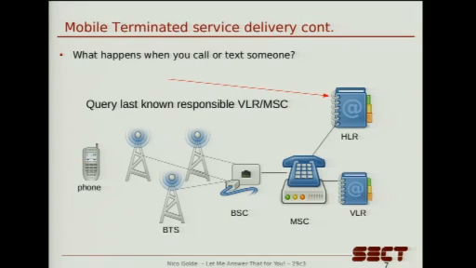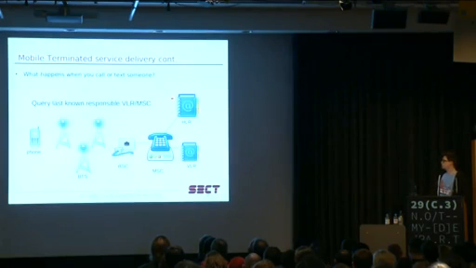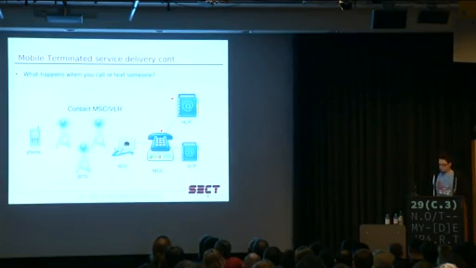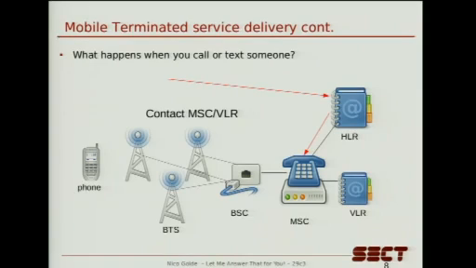So the core network queries this information when it wants to transmit a phone call to the phone. Afterwards, it contacts the mobile switching center or the VLR to find out what really the exact location is, which are the base stations which are responsible for this area. For this, the MSC will contact the VLR and determine the location area which is currently serving the subscriber. This is the last known location of the subscriber. And this returns a number of base stations and cell identifiers which are responsible for this area.